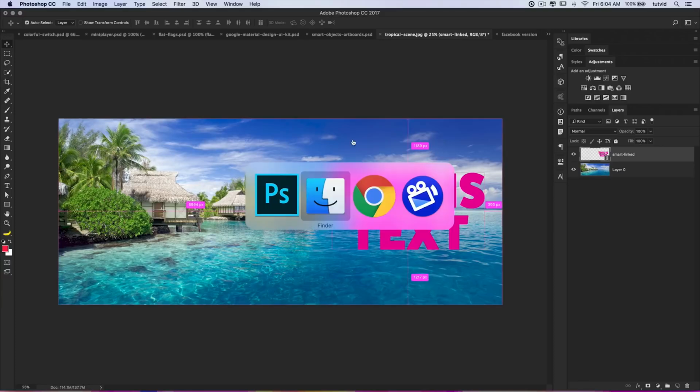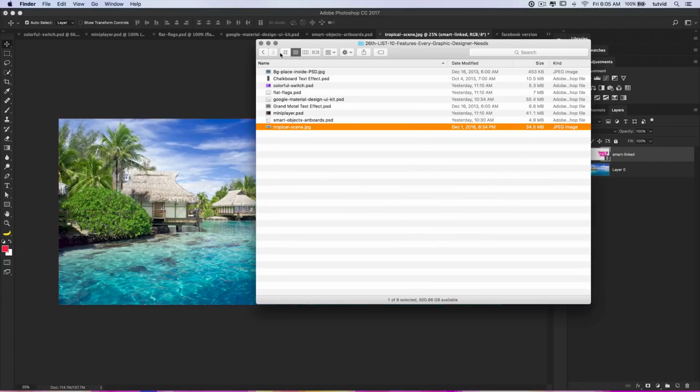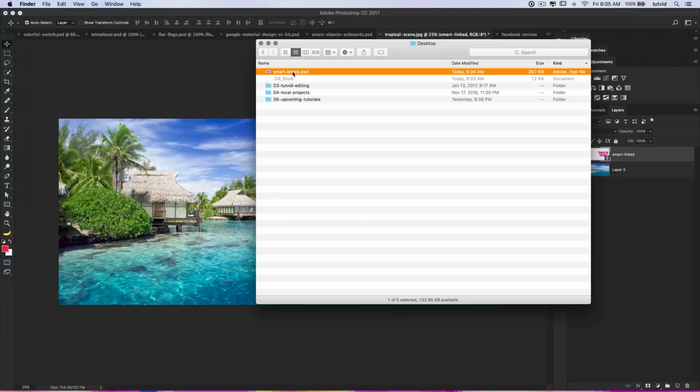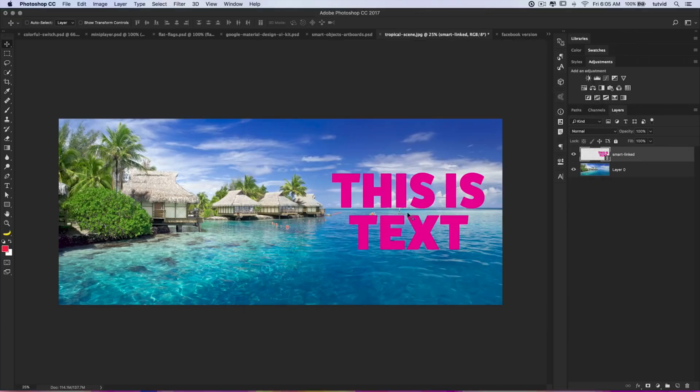You update that original .psd that I've got sitting out on my desktop. If I could go to desktop, this PSD, if I update that, every file which has that PSD linked into it will automatically be updated across the board as well. So this can be immensely helpful if you're working with a certain set of graphics for a business card and for letterhead and all kinds of different things. You link them into all these different documents, and when the client wants the logo color tweaked, you go and you tweak the logo color, and boom, it automatically updates across the business card and the letterhead and the 100 other graphics you've already created for that client.